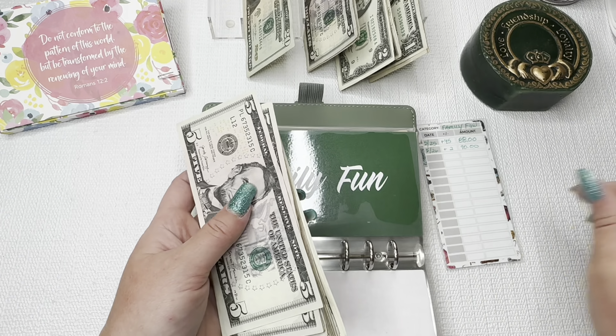Moving on to Costco — I'm getting really close to needing to go there. I'm trying hard to save E-bucks so we can add to this envelope. We added $10, so we're at $20, $45, $55, $65, $70 dollars. I don't want to go to Costco with less than $100 — I'd love to go with $200, but we'll see. We really need paper towels and toilet paper. We're getting close.